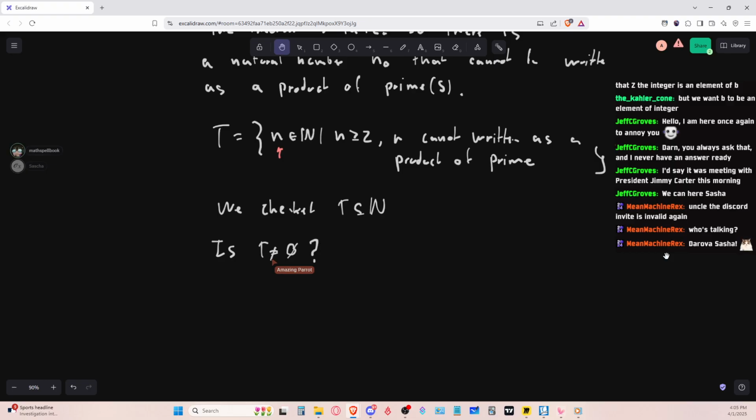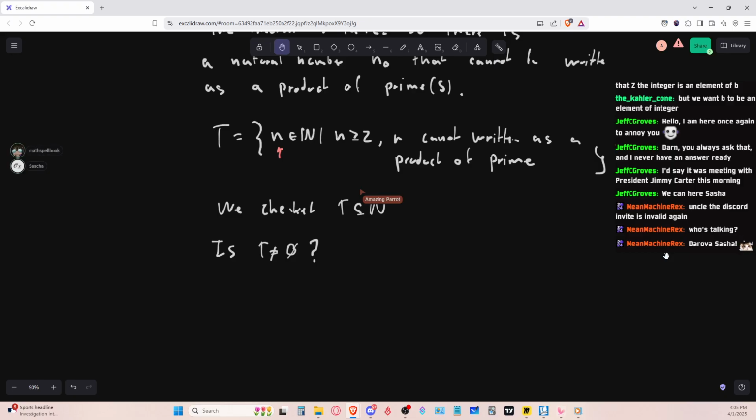All right. So here I'll let you think about why this should be the case. The way you wrote the set, I would have to say it feels kind of obvious that it's not empty. Why? Because obviously we have n, an element of the natural numbers, so we know the natural numbers is not empty. In addition, n has to be greater than or equal to 2.